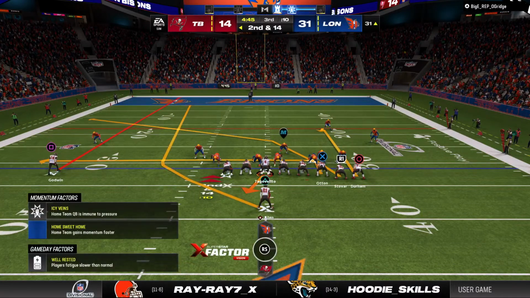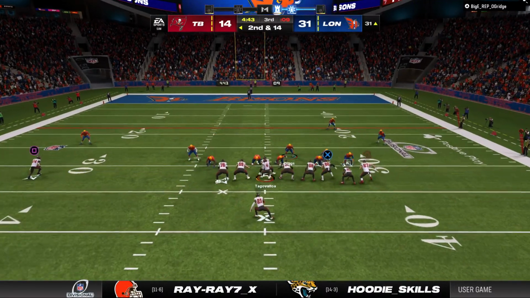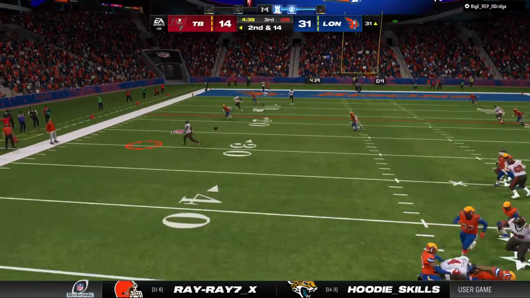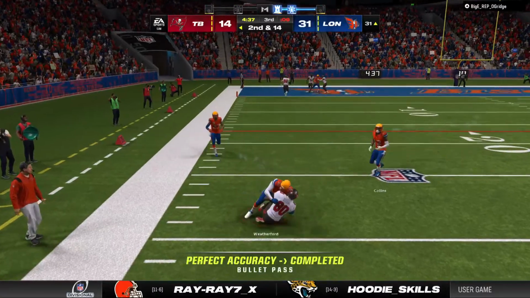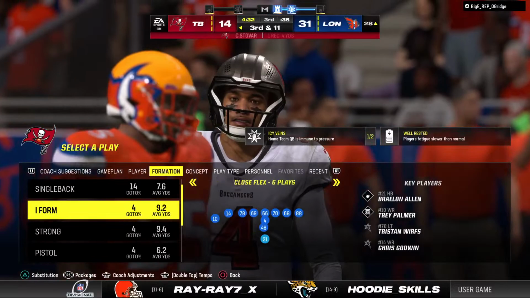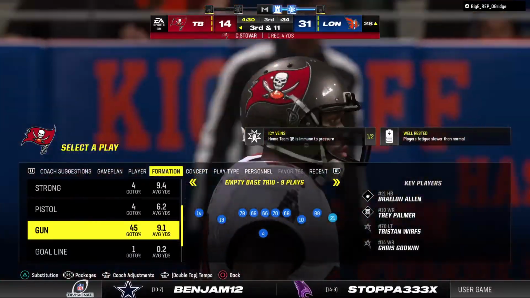Solo left Zion. Solo left Zion. Looking to pass. Tua. It's a short one here, complete to the tight end. It'll go as a gain of 4, and that'll bring up a 3rd and 11 situation.